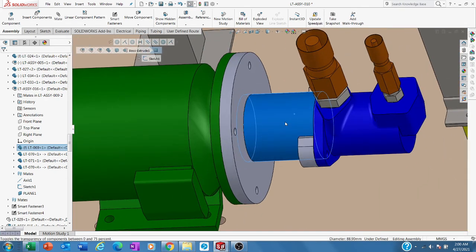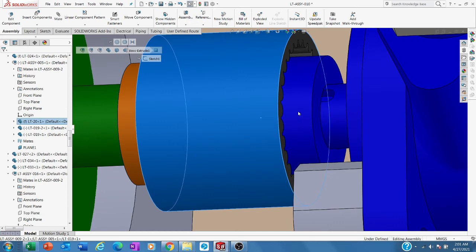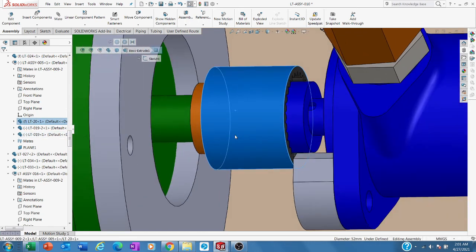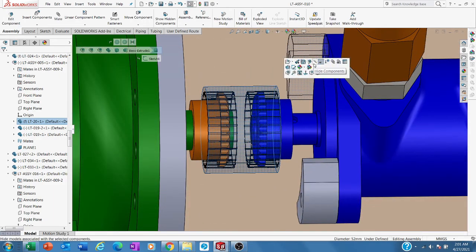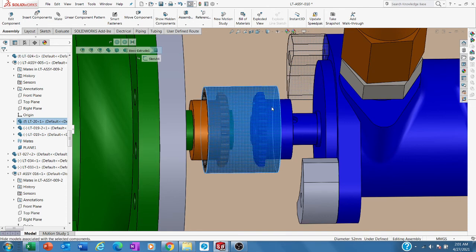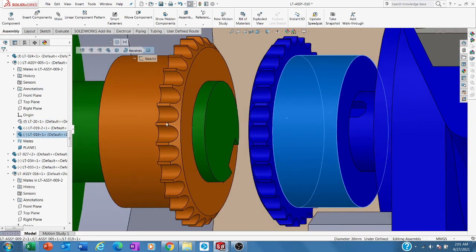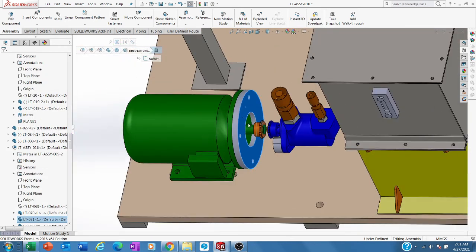If we check further, if I hide this, this is a gear, and this is a kind of rubber. If I make this transparent like this, that's very common because of high torques. Also, to minimize the fatigue of the shaft, that is why they put the rubber there, rubber joints. And this is a very common product. Only this flange that is connected, you need to fabricate.